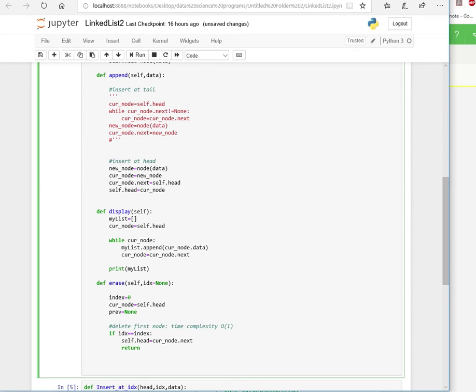But if it's not a head node, delete a node at a specific index. The time complexity of this one would be O(n) because we'll have to traverse to that position.